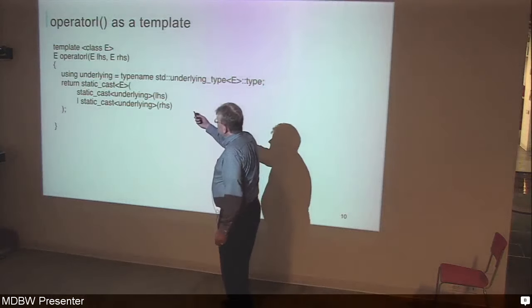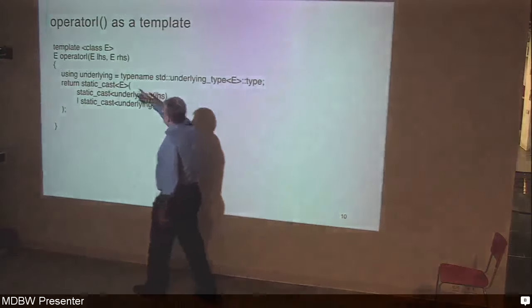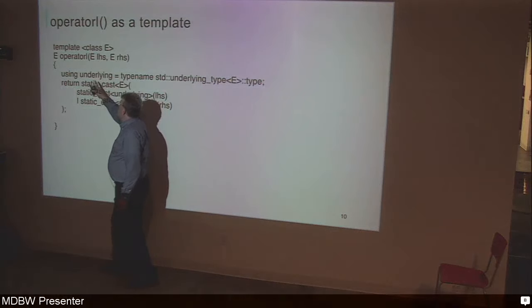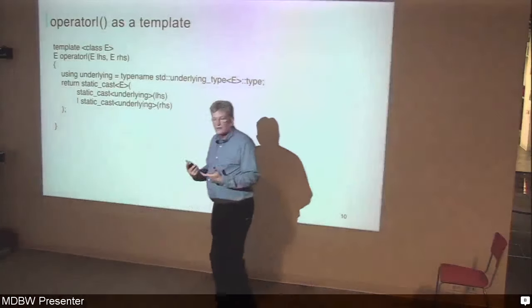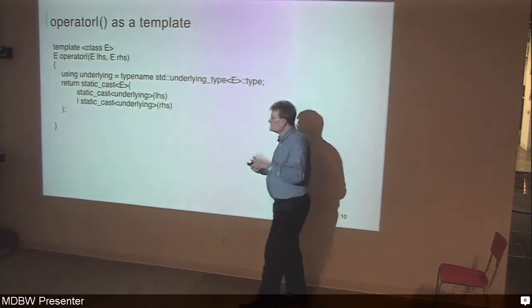Okay, so here's this template for some enum. We're going to have operator. I hope you can see that. That's vertical bar operator, right? So we're doing a bitwise OR, not a logical OR, but a bitwise OR operation.